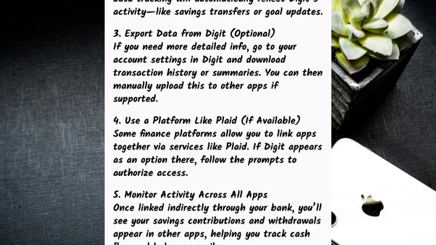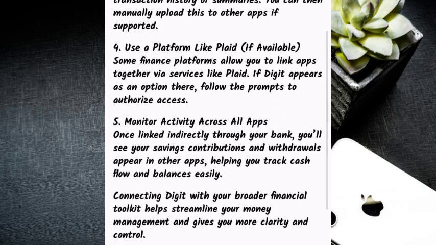You can also monitor activities across all apps. Once linked indirectly through your bank, you'll see your savings contributions and withdrawals appear in other apps, helping you, of course, to track cash flow and balances easily. Connecting Digit with your broader financial toolkit helps to streamline your money management and give you more clarity and control.